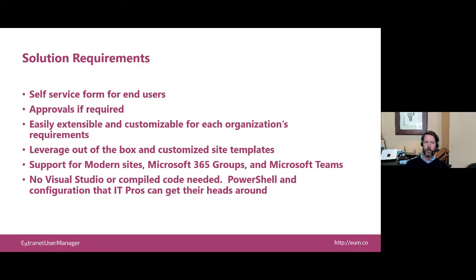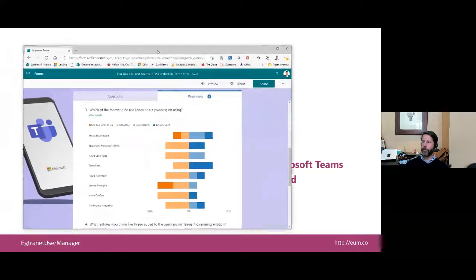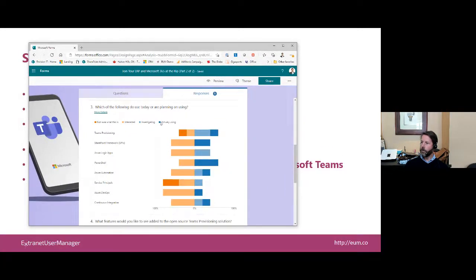So I just want to have a look at what we've got here on a poll result. We've got a number of results coming in already here. So let me pull that across. So kind of a spread, between actively using to not even sure what this is. So, we'll try and cover all things across there.